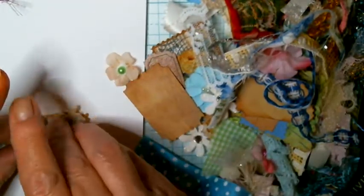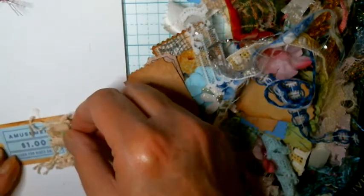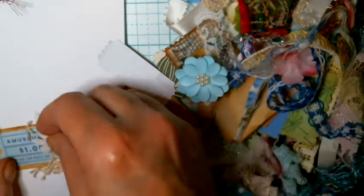I'm trying to use up my scrap material as well as my scraps that you can use to make punch outs and stuff like that. That is not what I had to use here. Where's... Oh boy, oh boy, oh boy. That is way too big. All right, we're just going to use a white one.